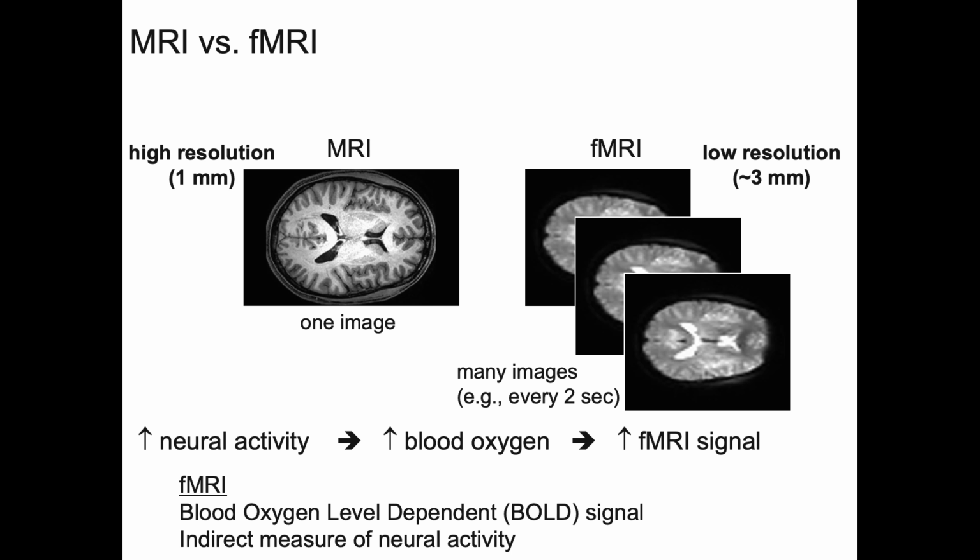A typical structural MRI image, which has high spatial resolution, takes a few minutes to acquire. The functional MRI images, on the other hand, have slightly lower spatial resolution, but are collected about every 2 seconds. And the basic idea of BOLD-based fMRI is that when a subject performs a task, there is increased neuronal firing in specific regions of the brain that leads to increased oxygen consumption, that leads to vasodilation. And this results in an excess of oxygenated red blood cells compared with deoxygenated red blood cells. This leads to an increase in fMRI signal.